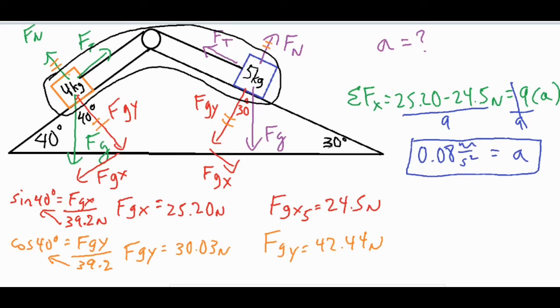When you're working on a problem like this, you want to make sure you break down your Fg into the perpendicular and parallel components and take a look at the entire thing as one big system. Ignore a lot of those forces because these two are on a different axes in equilibrium. Same thing with Fn and Fgy for this one - different axes in equilibrium. So we're just going to see which of the Fgx is greater to see which direction the entire system is going to move. So it turns out it's going to be sliding down this way and this one is going to be sliding up the ramp.